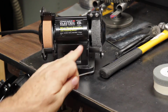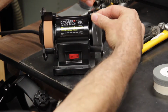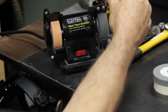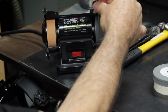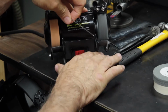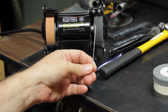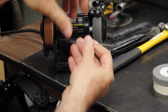So by putting the Scotch-Brite wheel on the grinder, I can now go in and very lightly remove that buildup of impurities on the tungsten. I do this before I grind, because I don't want any of those impurities embedded into the tungsten electrode. First off, I clean that up, and you'll notice I'm pointing the tungsten down. If you try to buff with the tungsten pointing up, you'll snap your tungsten off. So always face it down.